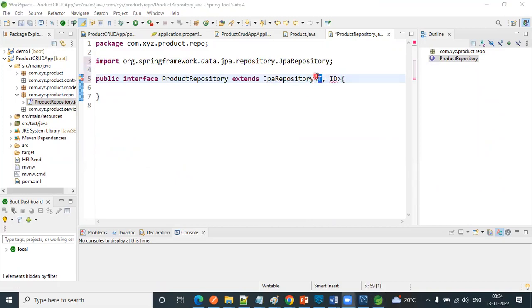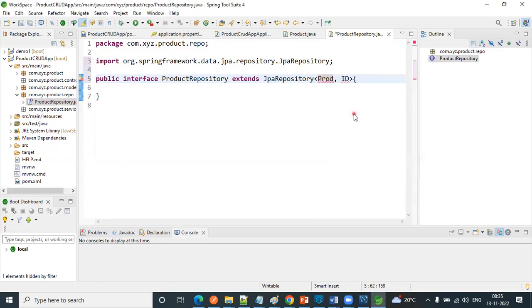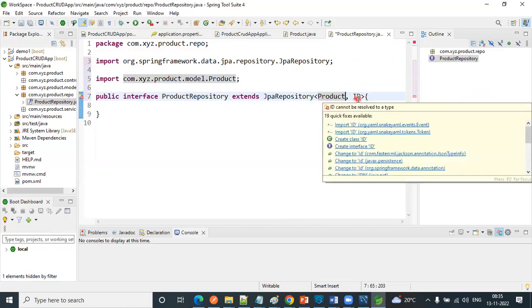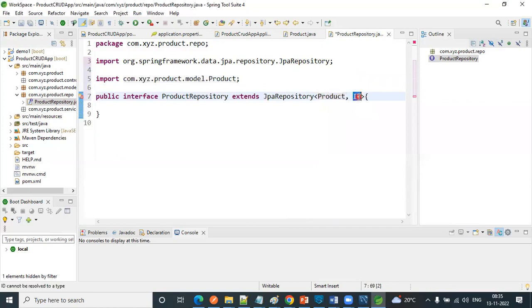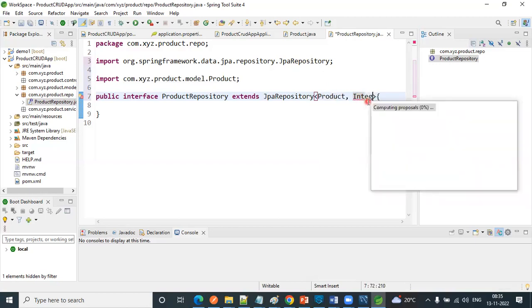If you observe this, what is T? T is nothing but your model class. What is your model class? Product. What is the ID here? The ID is the product ID we have given, so that data type, whether it is an integer or string, you need to give it here.